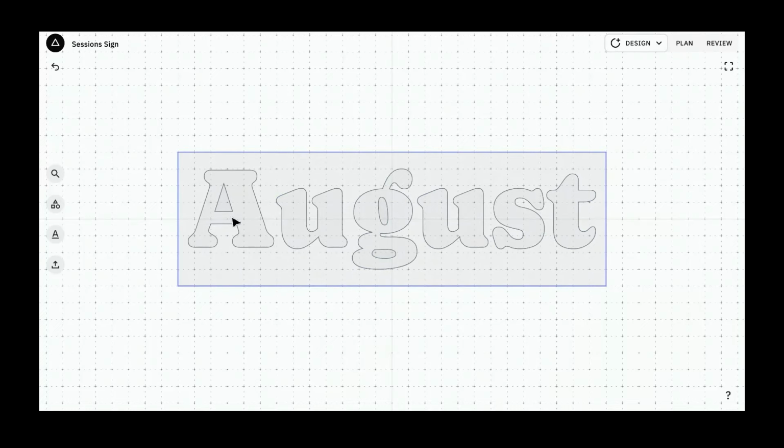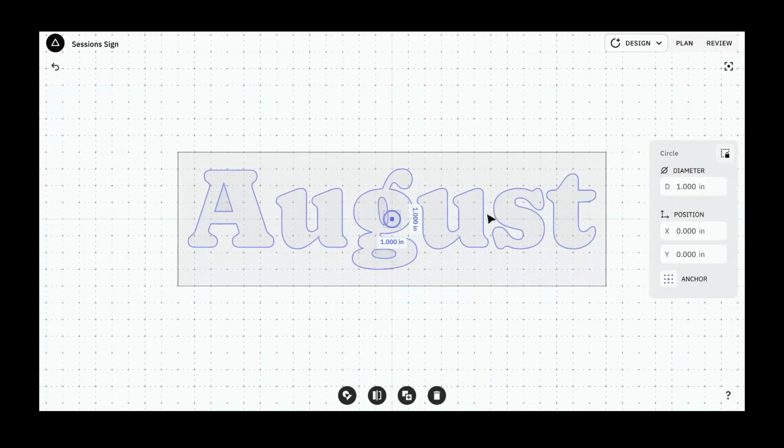What I'm thinking about when I do this is I want to make sure that all the parts are located and that any little tabby extensions like the tail of the G, I'm just going to call it the tail of the G, are supported so that they don't break off. So we're going to put a dowel hole up there. I'm going to make a shape. It's going to be a circle.